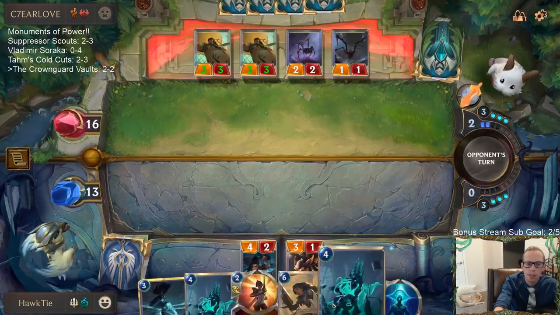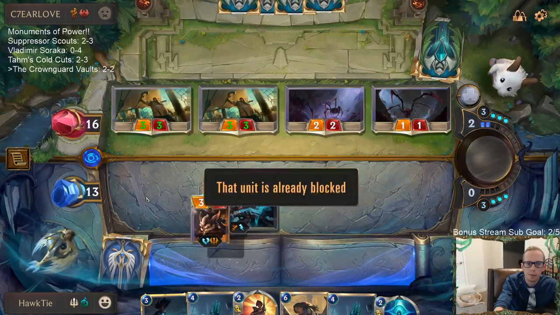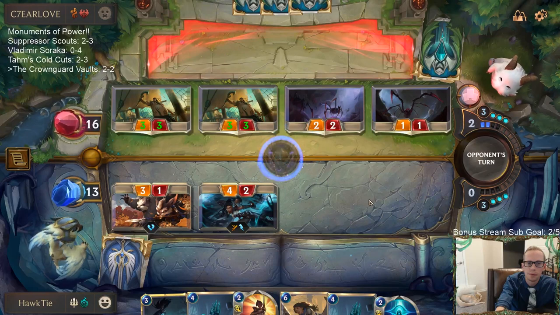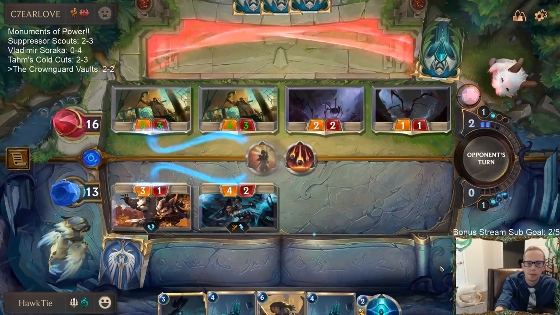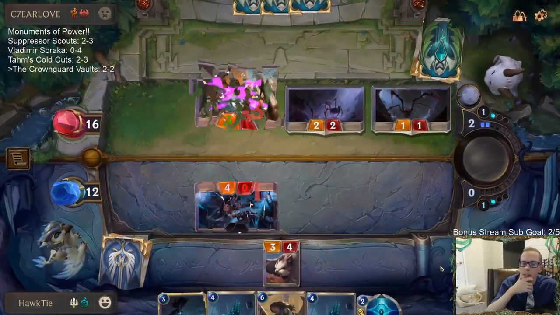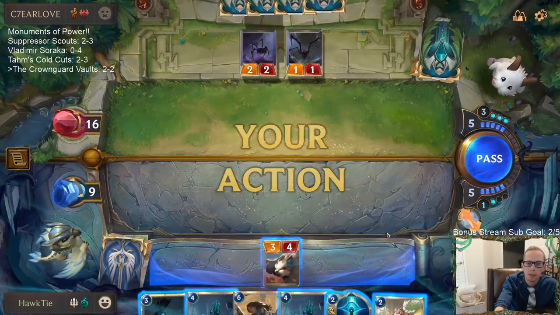We do have Grizzled Ranger plus Chronicler of Ruin. Let's get to it. Stand down. Ah, shut up. I guess we just have to block, though. So with our life total. Just have to block. Fortunately, don't have time for Grizzled Ranger plus Chronicler of Ruin, even though that's such a cool combo. Just don't have time.